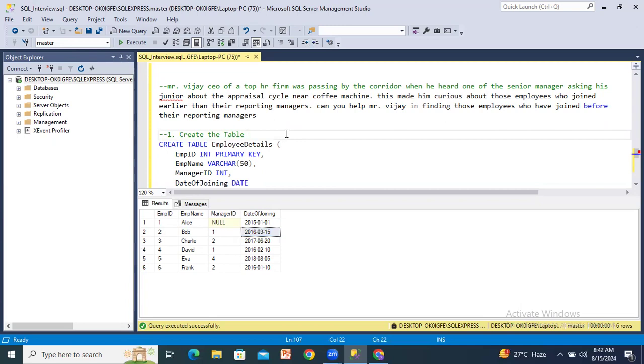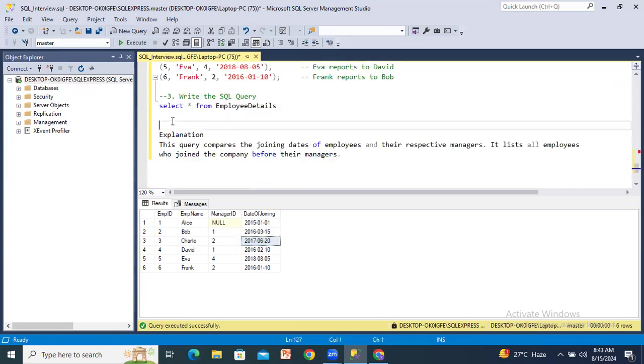So here we have only one table. If you know the employee ID, then we know the manager ID, and then we can find the manager name or date of joining. How can we find that? By using a self join. The beauty of SQL, one of the best concepts, is called the self join. Let's look into this one.